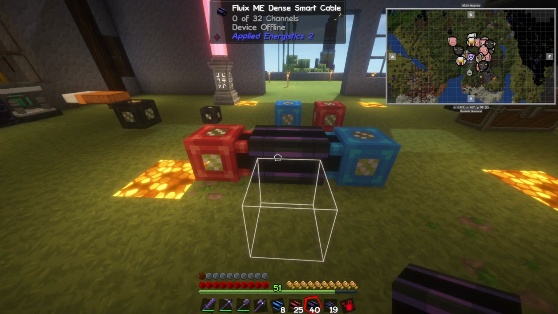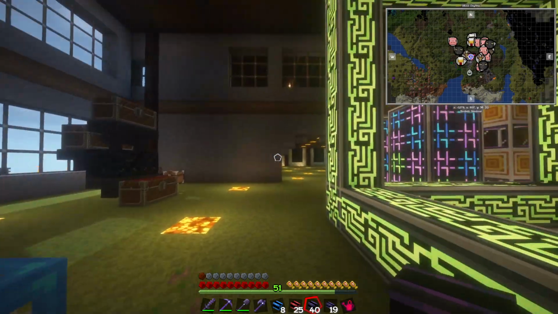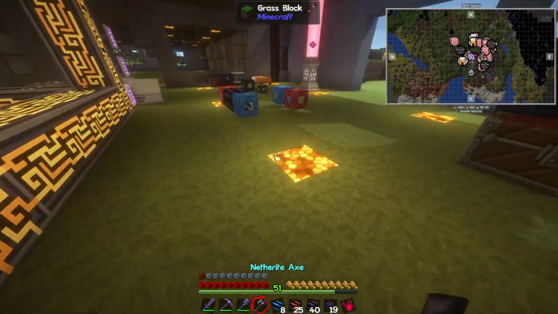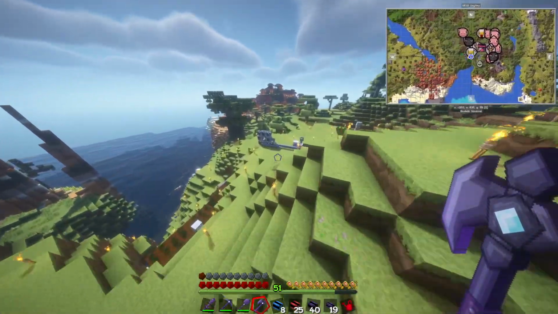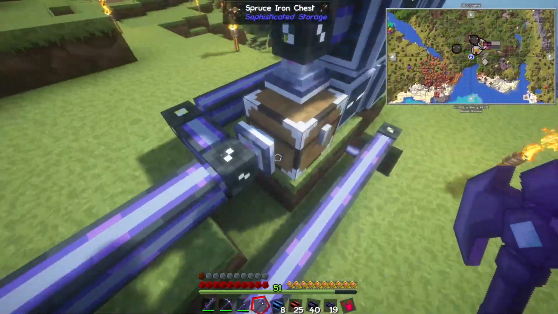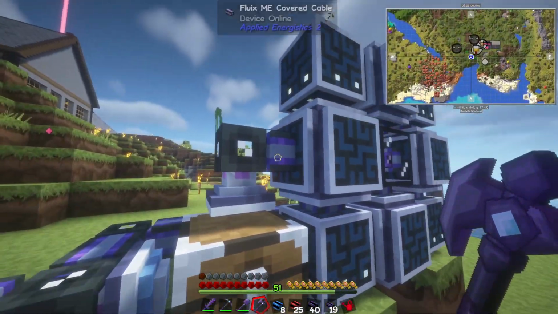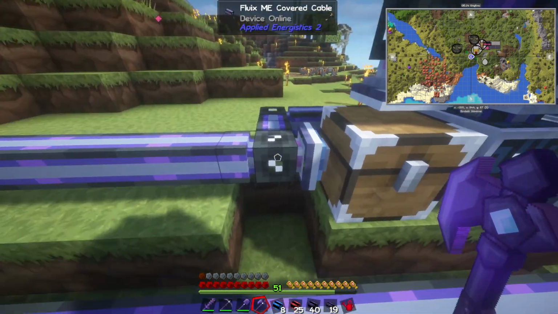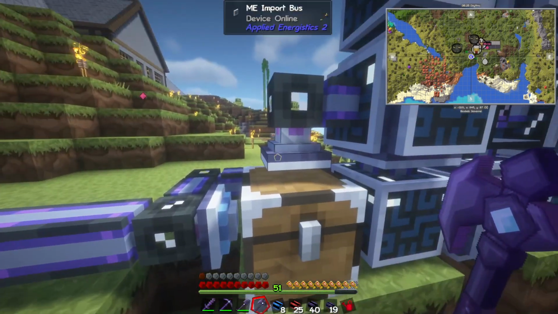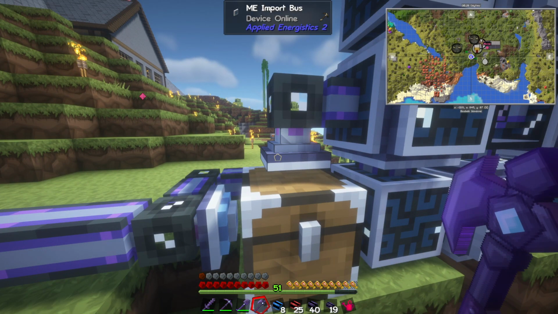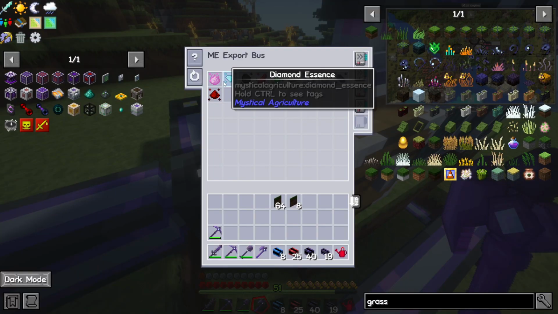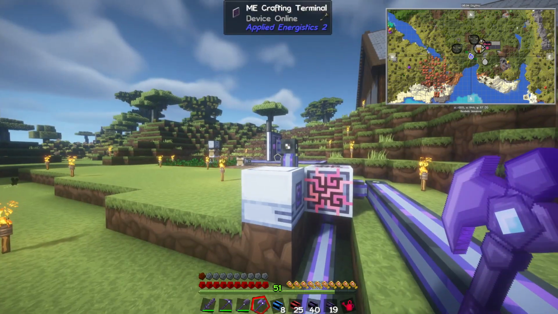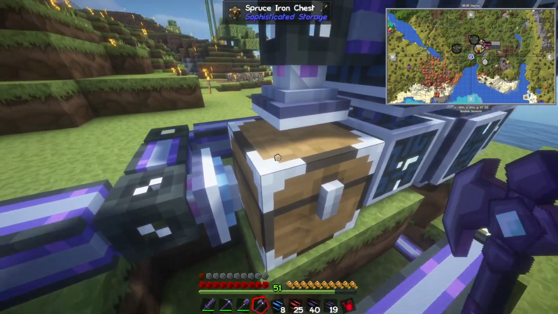When you're working on different machines, I'll show you an easy one. So if we were to go look over here, and if this cable were to be blue and this one were to be red, I could connect them with the Fluix ME cable, but the problem that you would have is this export bus pushes items from this system over here into the chest.